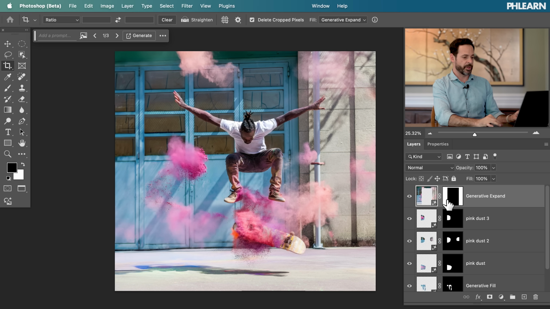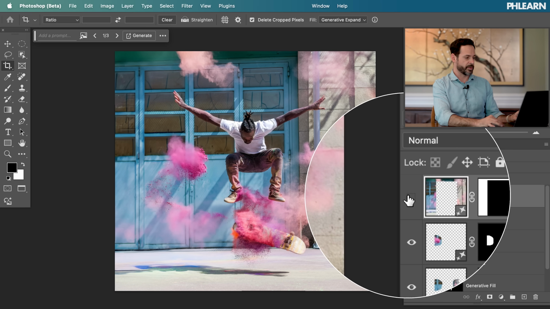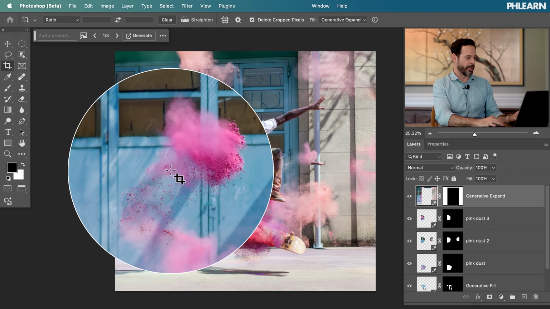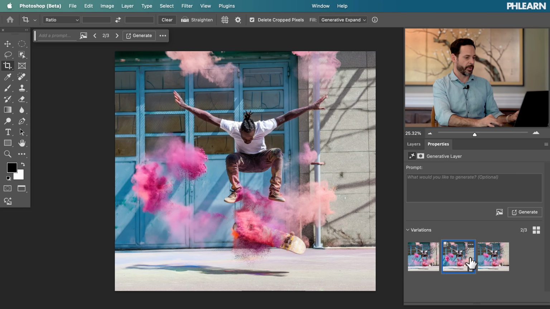Okay, see how it works much better here? I made sure I was on the top layer there, and then the Generative Expand is on the top of everything. And then we don't have weird lines or anything like that, right? Like the Gen Fill is working much better. Honestly, I think that's a really cool one there.